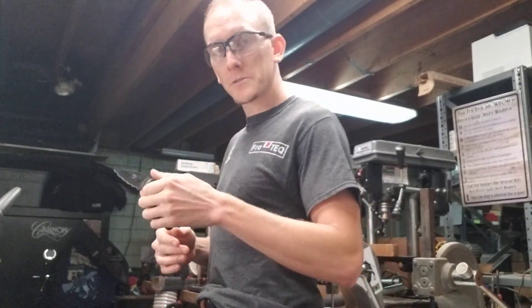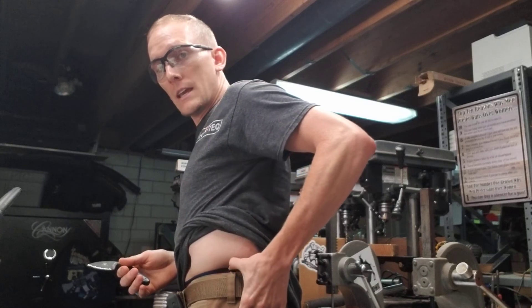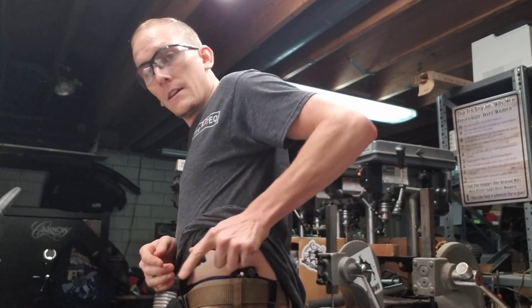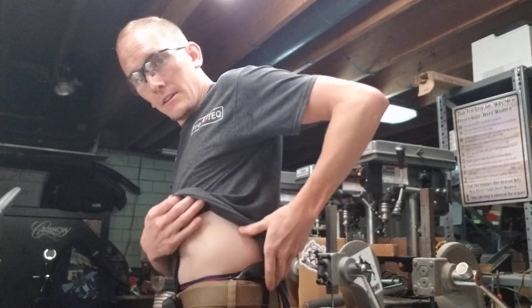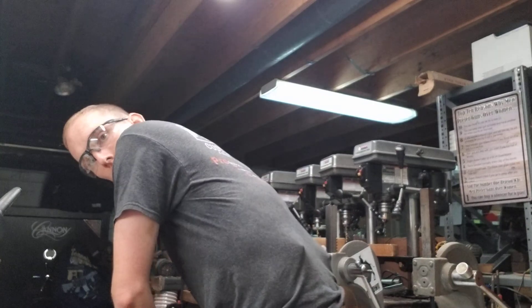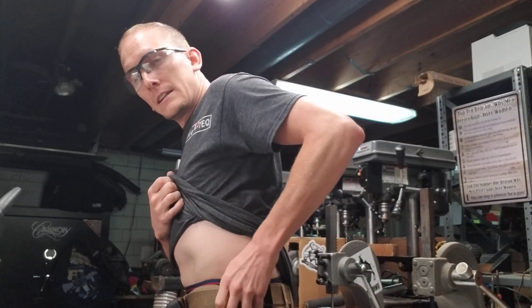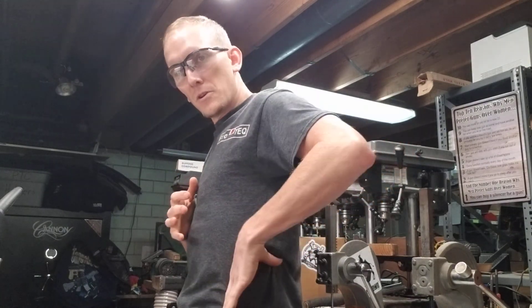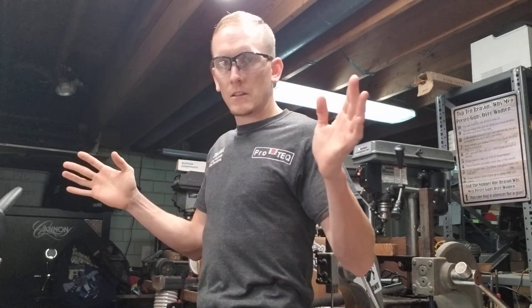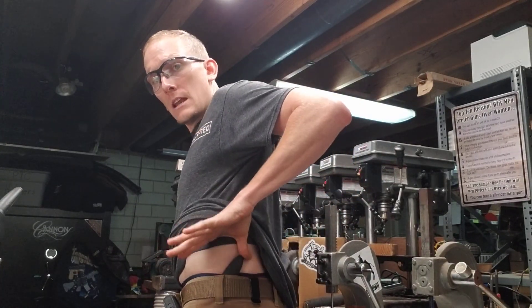It's about a two-inch blade, plenty long enough to hit major arteries. To re-sheathe it, this sheath will rotate - it's a single-clip design, so I'll rotate it up a little and guide it into the sheath carefully. You can see I can rotate it up, but the handle sticks further out and it'll print a lot more. So I go ahead and rotate it down. Because of the curvature, it's difficult to achieve good comfort when it's straight up and down because it can dig into a hip. If you rotate it a little bit forward like our sheath allows, it just disappears on your side comfort-wise. I wear it all day, every day - lay on it underneath vehicles and in training - and when I rotate it forward, it disappears, so when I bend you can't see that I've got something there.